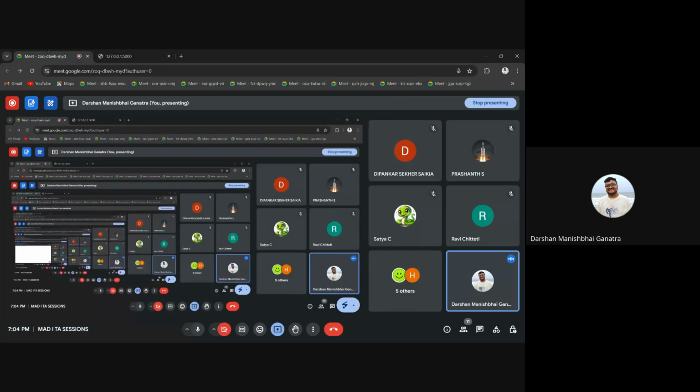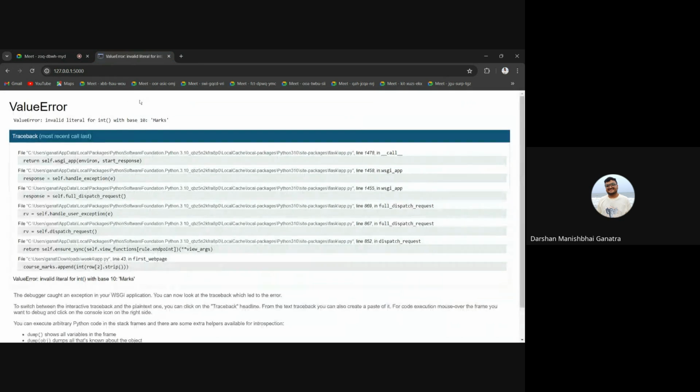Yes, so it is a GET request, and I got this form. In the GET request it is giving me this form, and now I'm posting. I submitted, and it gives an invalid error, because I have to submit something with the submit button. That's why it is giving me the error. So now I am sending some data.